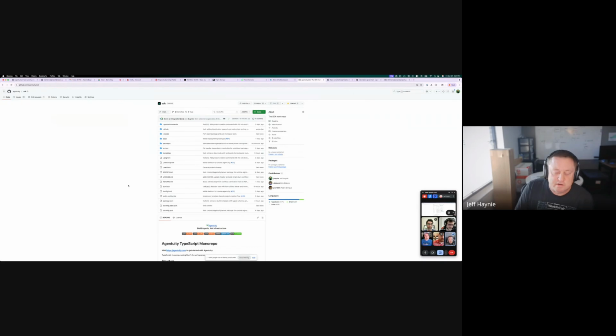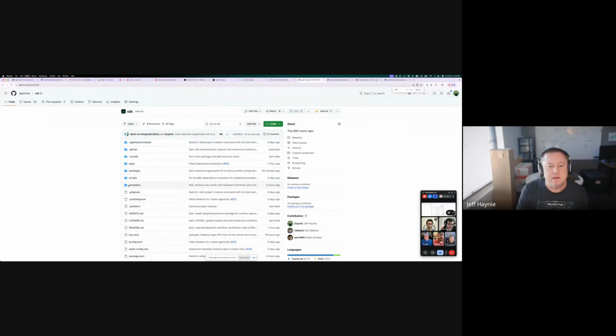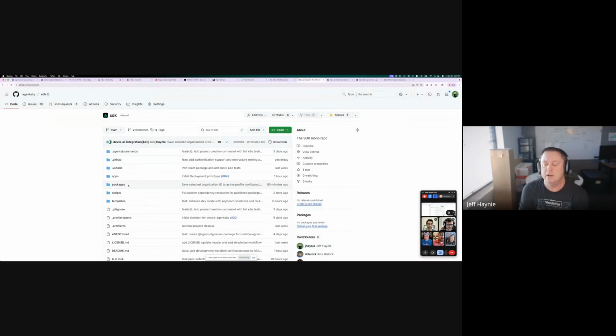We're also going to change some of the naming and terminology. One of the problems right now with the Agentuity SDK is that it's both an SDK, but it's not really an SDK because you can't use it outside of our runtime, which has caused a lot of friction. Typically when you think of an SDK, you think, if it's a JavaScript SDK, I can drop it into a Node app, or into other apps, and it should work. And it doesn't quite work that way. So we're changing some of the terminology. You can see we have a new mono repo.